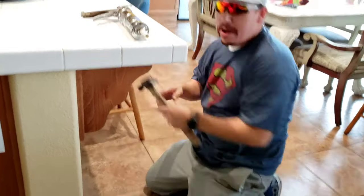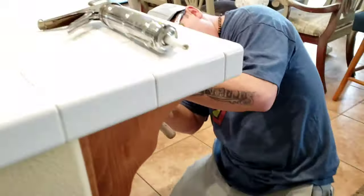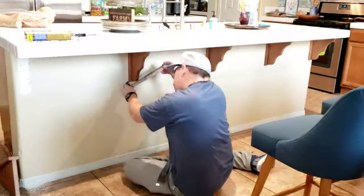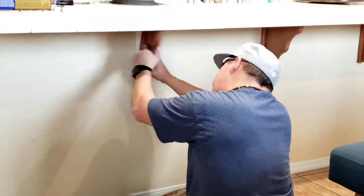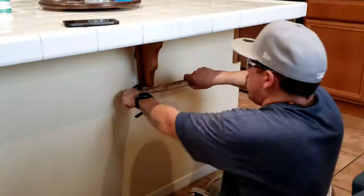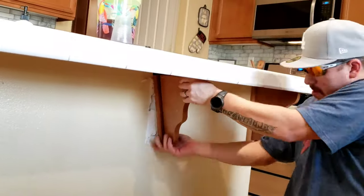And we are now finally home, and my husband's gonna start removing and demolishing things. It's not even that big, but you guys are gonna see. We're taking these little things off right here. I am going to be using them, so I don't want them to be damaged. So he's just taking them off carefully. There was a hole on some of these parts because they were well glued and nailed into the wall, but it doesn't even matter because those wood planks are gonna be covering it. So it's gonna be good and okay.